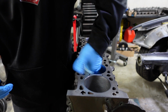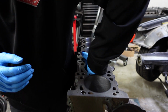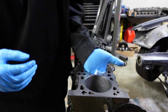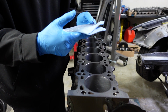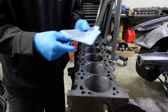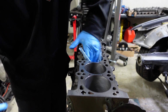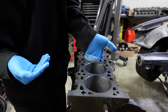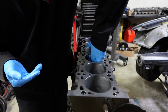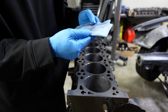And I did do this previously. I'm just kind of double checking everything. So I think for the most part we'll be okay here. I'm not seeing much material on the rag. It's looking pretty clean. If it is super dirty, I'd recommend just doing this over and over until you don't see any debris left on the towel.